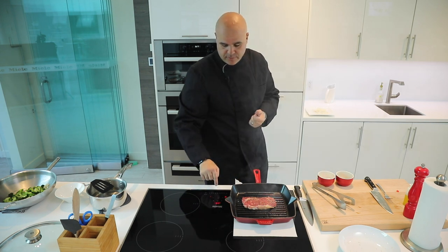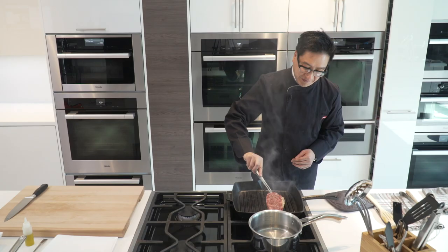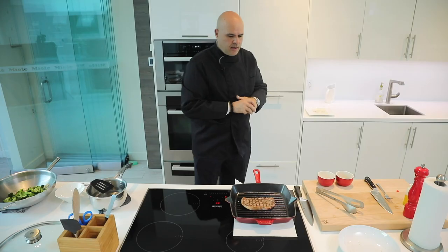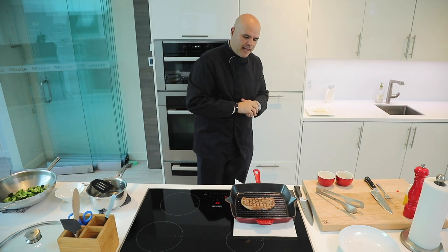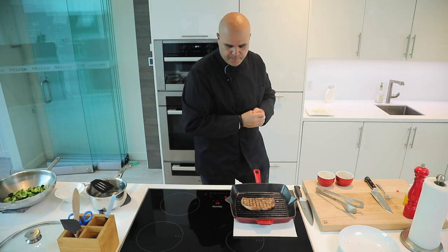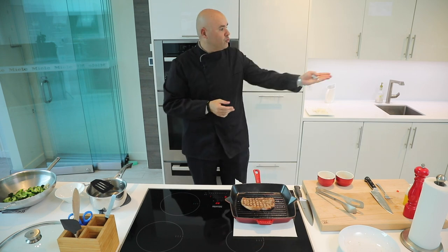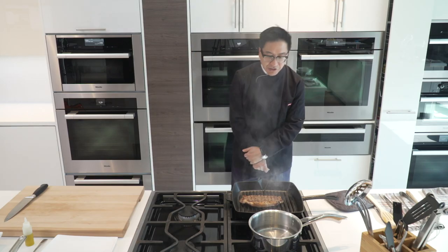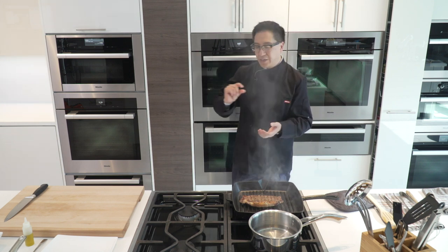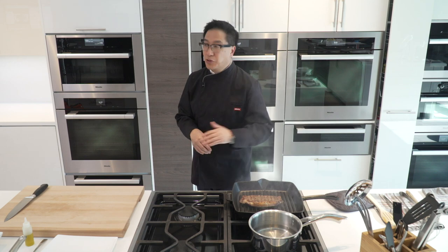We're done our two minutes. I'm going to set another timer for two minutes and flip these over. I've got some really nice checkerboard pattern on my steak. From the side profile of my protein, I've cooked it exactly right for medium — that's going to be a pretty mean looking steak. On the gas side, the steak's actually going well — I have the setting on high so I want to continue to sear it. Since this protein isn't so thick, we want to make sure we have a sear on both sides.